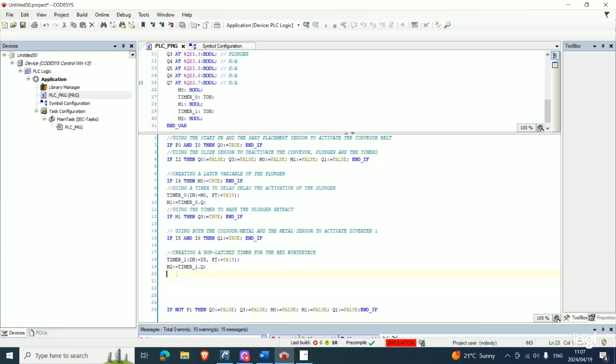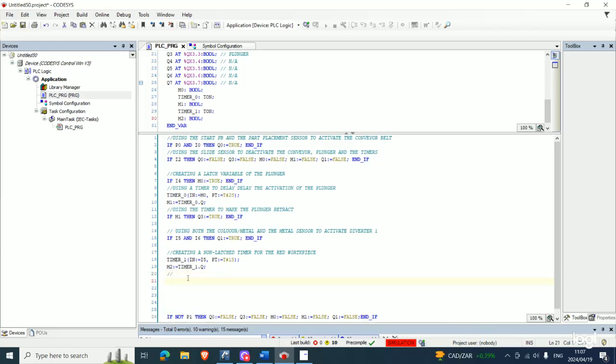Now you have to use this timer. You leave a line for comment, and then say if M2, then that's when you want your diverter 2 to be activated. Your diverter 2 is Q2.